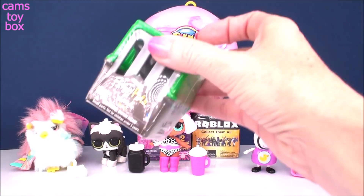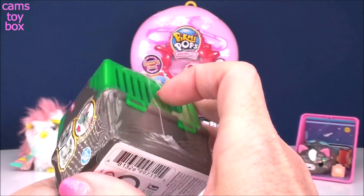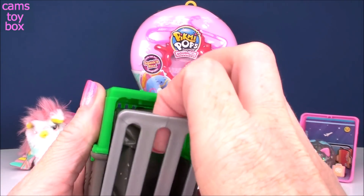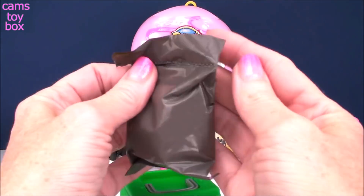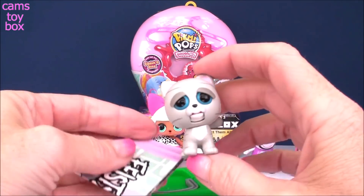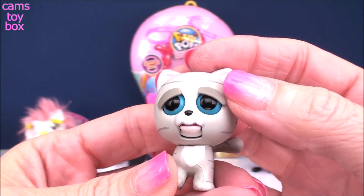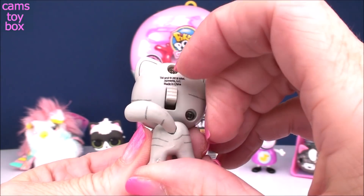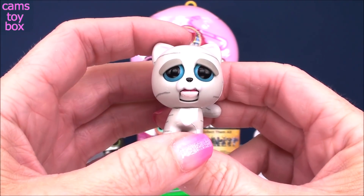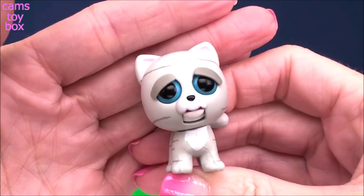We have another pet over here to open. This time it is a Feisty Pet — these are called the Mini Misfits from Series 1. If you've seen me open them, you know I think they are super funny and absolutely hilarious. They can be a little scary — they make kind of a scary face. So if you think you're going to be afraid, look away when I turn it. It comes out looking actually like a little sad. And I've already gotten this one — it's another feline, another little kitty cat, and she looks kind of sad with heavy eyes. But if you push down on the back of her head, she makes a really mad, angry hissing kind of face. One, two, three!